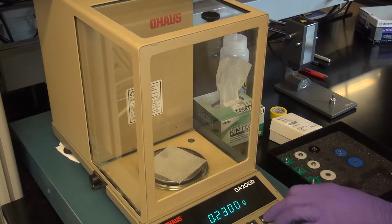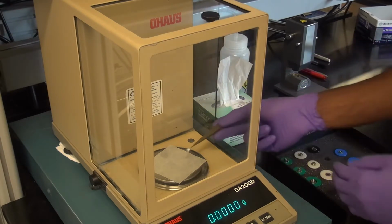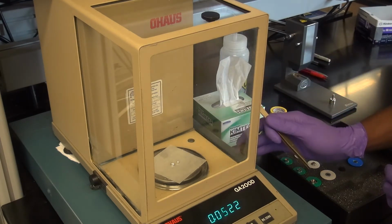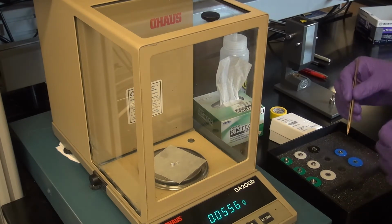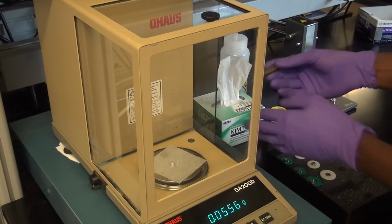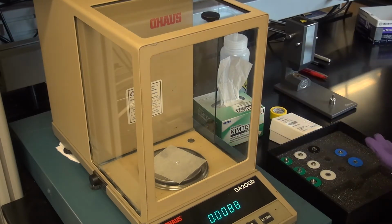So let's zero that out. Now we're going to weigh our empty pan and our lid. Okay, around 55.6. This is actually 55.6 milligrams. The scale is in grams. So that's our first pan mass number.